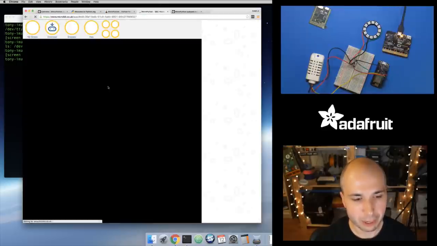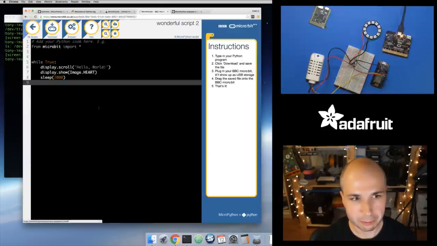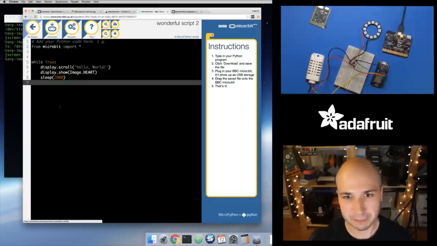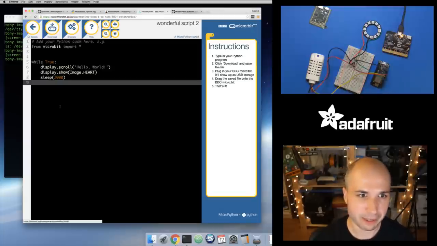And they kind of start you off with a basic little starting script here. So already your mind might be blown. We're going to program this from a web page here, and a pretty nice looking web page. I got to give them credit. This is beautiful. But you know what? I think this is kind of where the future of a lot of this MicroPython stuff is going to go. So even though it's really fancy and slick on the micro bit, someday I bet a lot of the other Python boards are going to be like that.